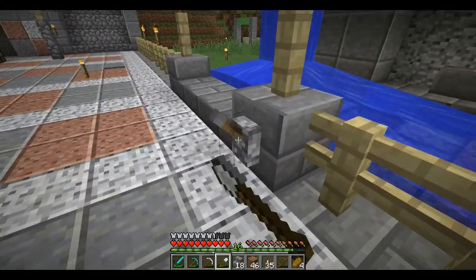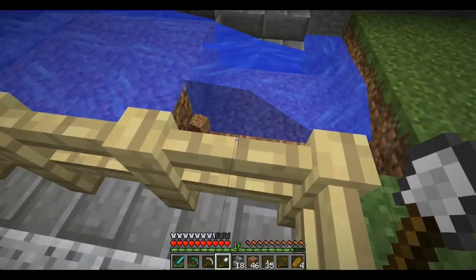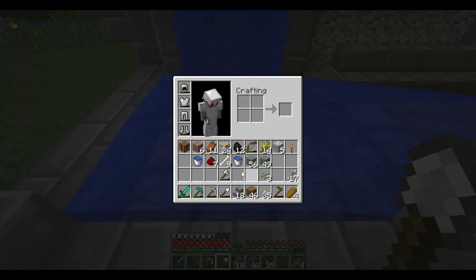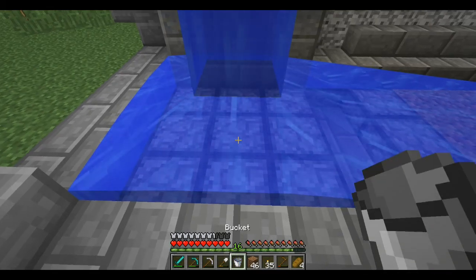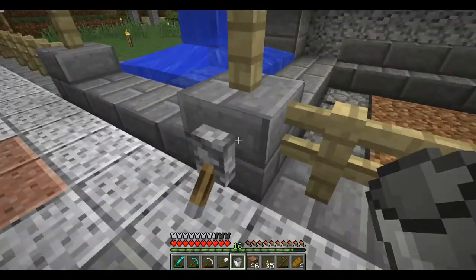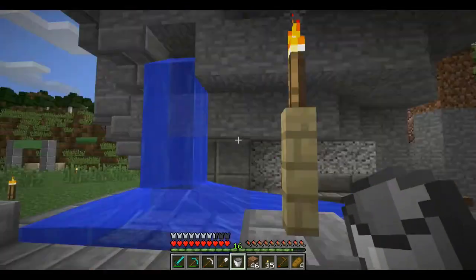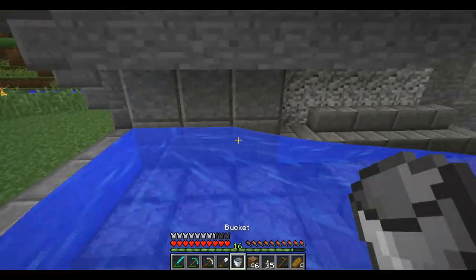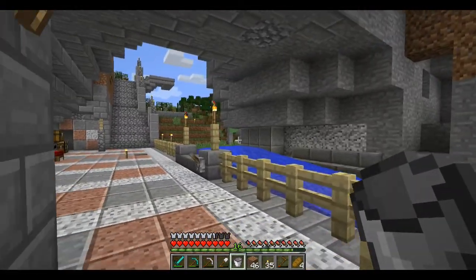Okay, so it should do this. I put another water block right here? Did I put it down? No. Hold on. Let's take this. Let's put these all around here. I need another water block. I need to... No, I got one. I can do this.